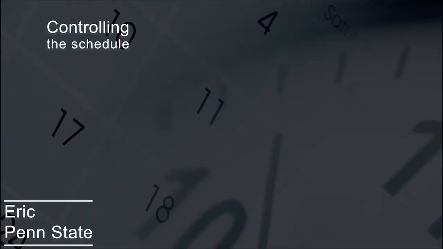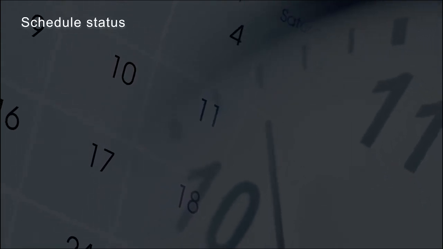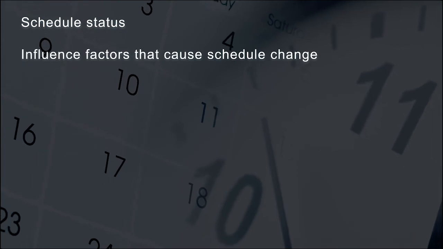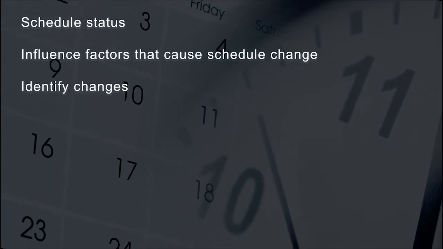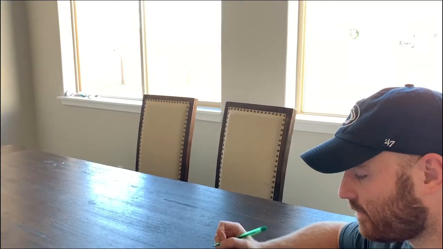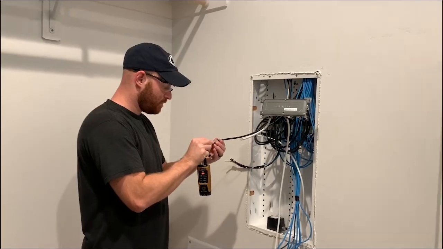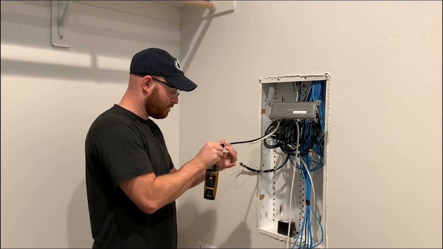The final process in time management is controlling the schedule. The primary goal of schedule control is to know the status of the schedule, influence the factors that can affect the schedule, identify changes to the schedule, and successfully manage those changes. Your project schedule should have already been approved by the stakeholders. This ensures that the schedule is realistic and that everyone involved feels confident they can accomplish their task on time.